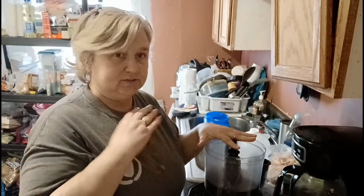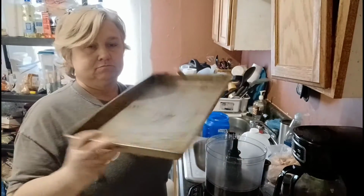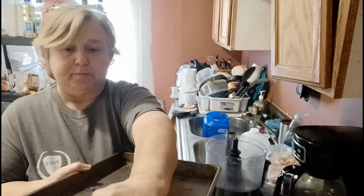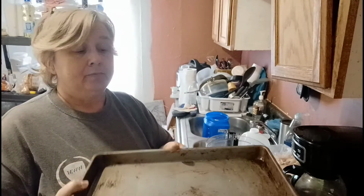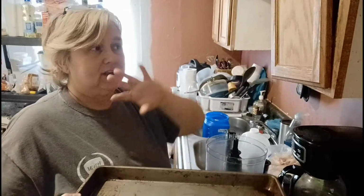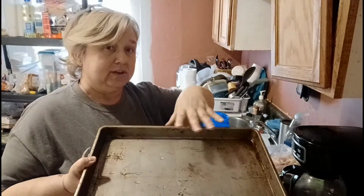Once I grind it till it's a real fine mixture, I put it on this pan here, just a regular cookie sheet. Had it forever. I'll lay it on there, and depending on how much I have will depend on how thick the layer is. Now I have a wood stove, so I'll place it on the wood stove, and I just constantly stir it all day long. And sometimes it takes 2 or 3 days, depending on how hot it is and how much we use the heat from the stove over those days. Now, the next couple days it's going to be chilly, so it'll probably get done quicker.